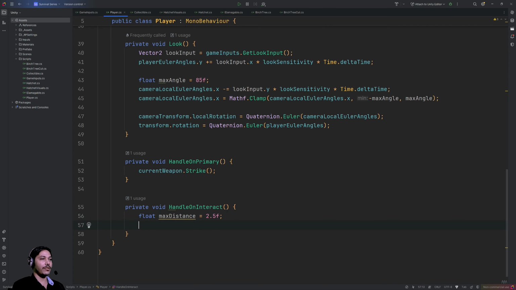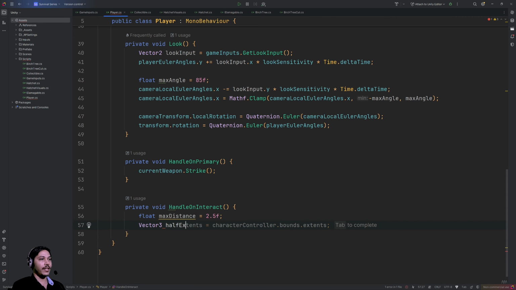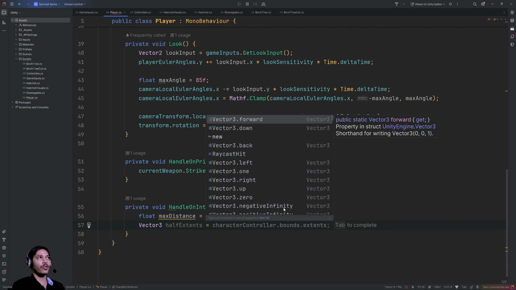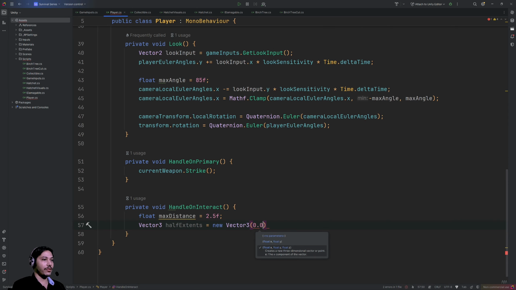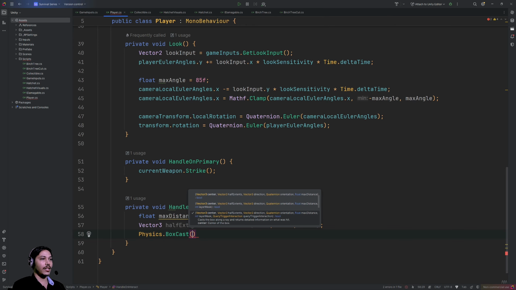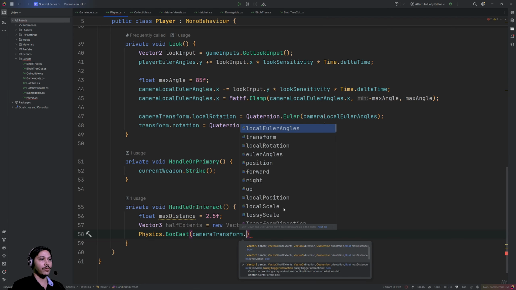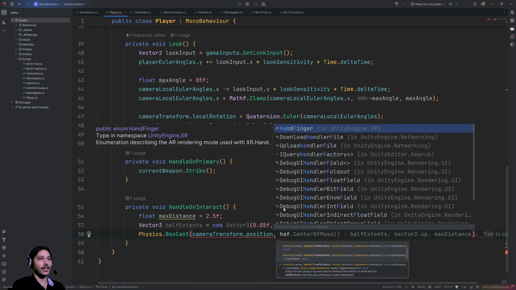Now here I have to define the size of my box, so Vector3 halfExtents, and I want the box to be 10 centimeters wide, so new Vector3. Let's go 0.05f for all three axes. Then I will go Physics.BoxCast. Then we have to define the position, that will be our camera's position, so camera transform.position. Then pass in our half extents, so box size.